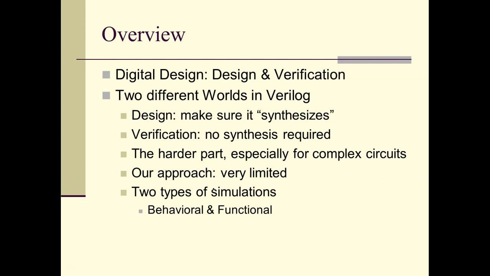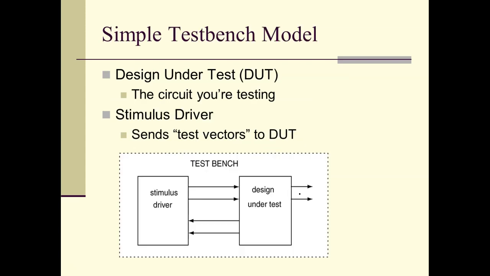Certainly verification is the harder part, particularly for complex circuits. You have to understand the circuit and then know how to test it in such a way that it's actually testable and you have a good feeling that it's going to work. Our approach in CPE 133 is very limited. We're just doing behavioral simulation as opposed to functional simulation, and we are just generating a timing diagram and staring at those. By all means, if you want to do more, go for it, but that's pretty much all we have time to do in this course.